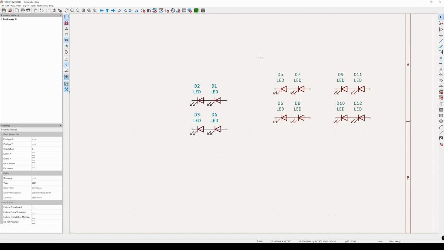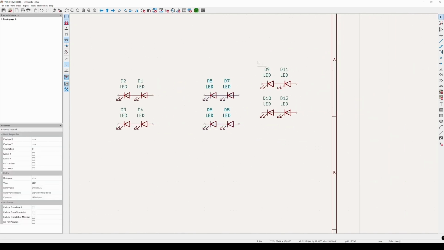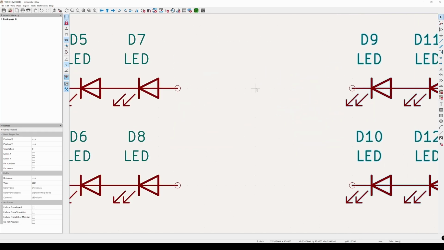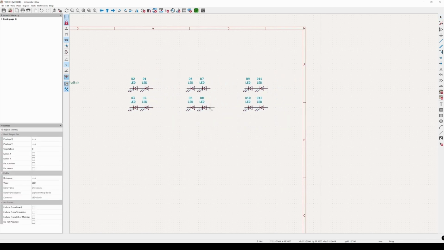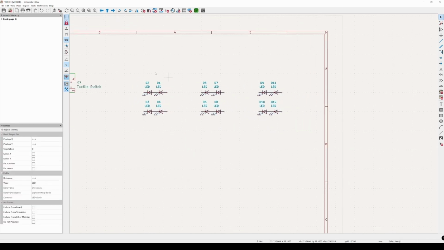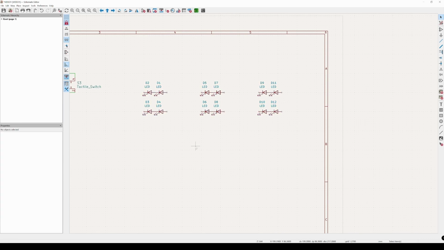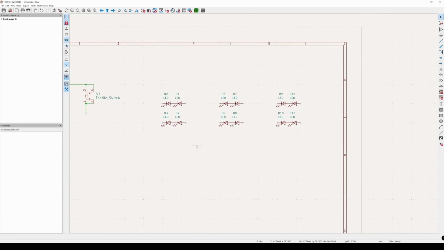And I usually try to align things to the grid. You can see the grid has these stronger points here, so I'll just try to align things to that, just to make it easier for myself to have everything laid out nicely. It, again, really doesn't matter, just something I do.